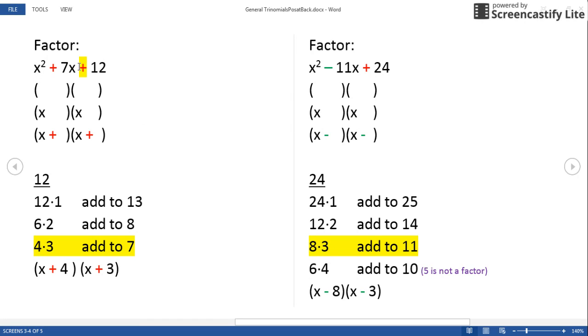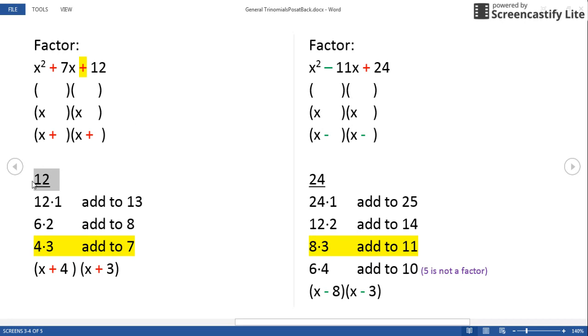Now we've noticed on this one that we have a positive sign. That tells me that in these parentheses, whatever the signs are, they're both going to be the same. It's either two positives or it's two negatives. I can decide based on the sign that's in the middle of the problem. Since this is a positive, it looks like we need positives in each set of parentheses. Now, I've still got to figure out what things will go on the back of each set of parentheses that can multiply together to make 12.